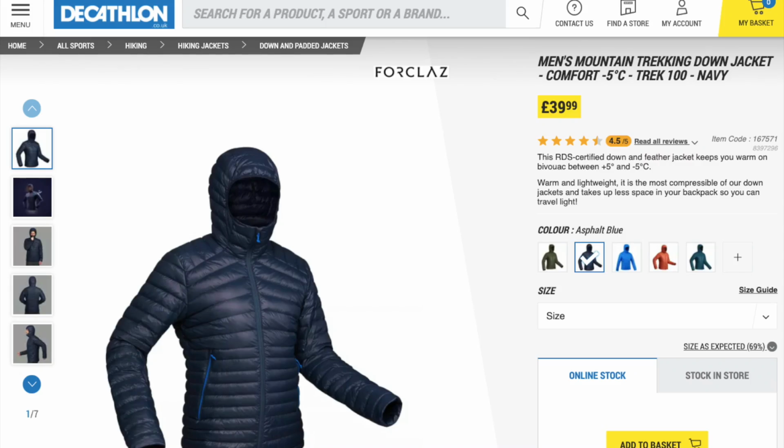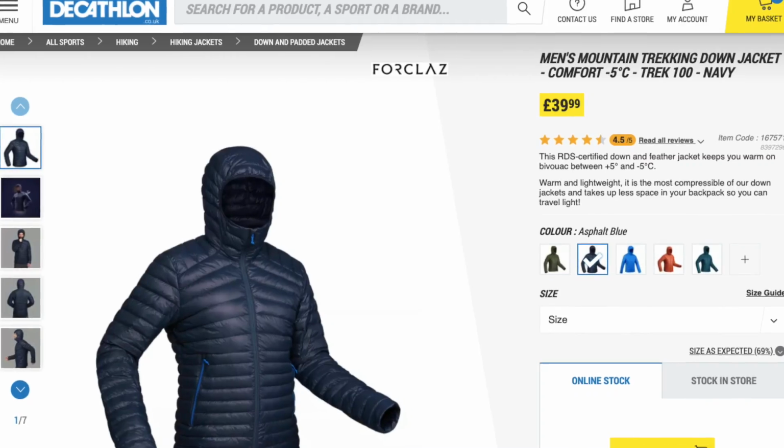Now, I've had this FORCLAZ down jacket for about 3 years now. I bought it from Decathlon when I first started setting up the YouTube channel and wild camping. The reason I bought it was because I was on a bit of a budget at the time. I'd already bought a few things from Decathlon, and so I visited their store. They're online, but also they've got physical stores here in the UK, France and other countries. And I found this particular jacket, and it was only $39.99.